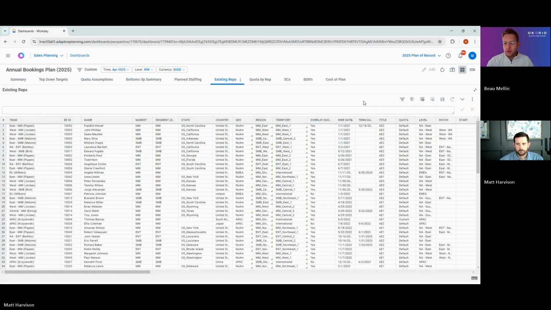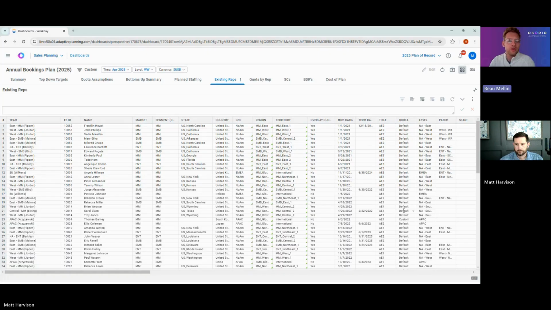Now, when you talk about the bottoms up plan, right, that's where we apply the quota assumptions and maybe an attainment percentage to our people, right? On this tab, we can see we had 103 people, 85 right now, 18 joining throughout the year. When are they ramped? When are they fully ramped to expect that 103 heads fully going after 100% of their quota, right? In this model specifically, if you come on down, all these columns are a lot of dimensions that we want to be able to plan and report on.